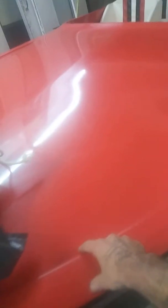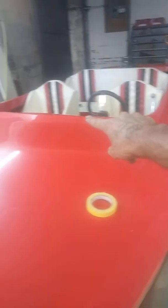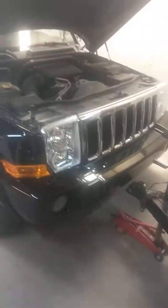And then a buddy of mine brought a boat in. Gonna paint the top of this in the body line here around silver and some darker scallops. But anyways, I'll put that video up later. Here's the Jeep.